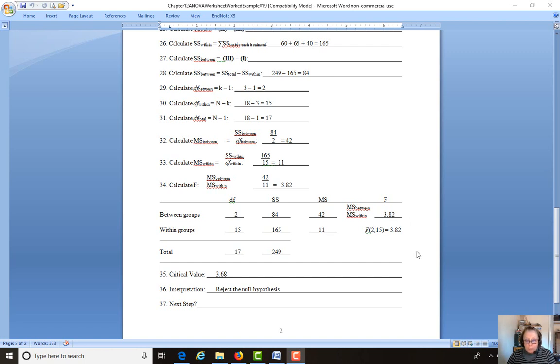And the reason I wanted to stop and point that out for a moment is because you do have problems where you have some information given to you within an ANOVA table and some basic information given in the stem of the problem. And if you know how ANOVA tables work, the way the columns total and the way the rows divide, you can quickly and easily fill in the blanks of the missing information and make it a complete ANOVA table. So here we do have a situation where our F value of 3.82 does exceed our table value. So for this problem, we're able to reject the null hypothesis.